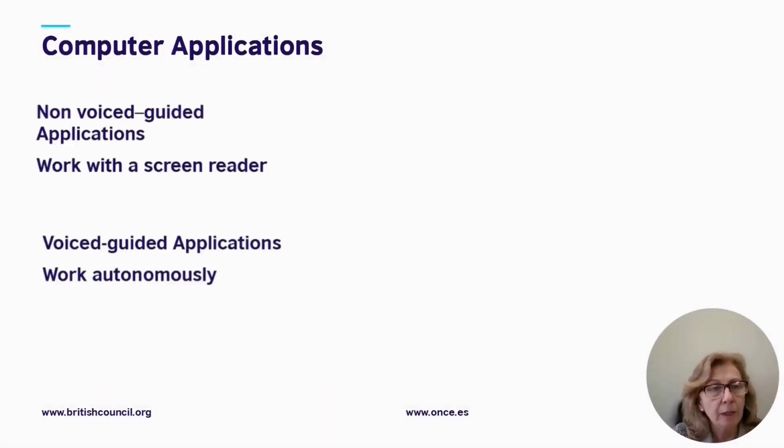As you may remember, in slide 12, when we talked about screen readers, we saw two examples of non-voice guided applications. That means they need the screen reader to be read by a blind user. However, in education, especially in lower stages, we normally use voice-guided applications. That means they are made to work autonomously. That is, they are designed to be accessible in themselves.